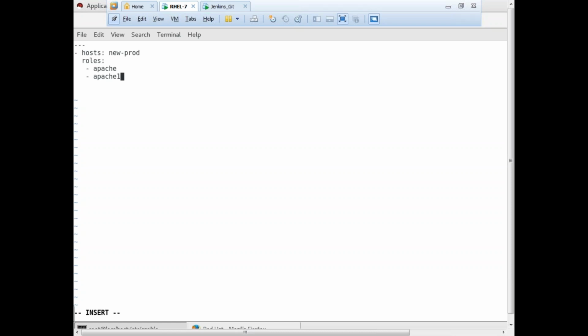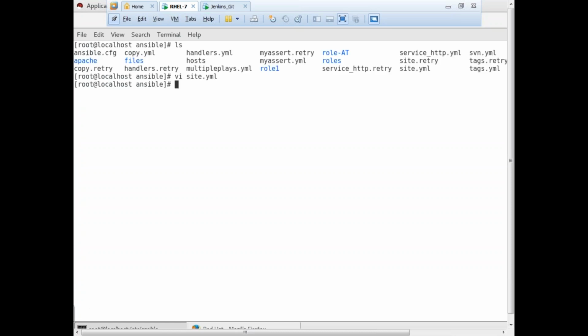A role contains multiple playbooks, and then you can run multiple roles for one client or different clients. Now save this. How do we run this? It's a YAML file, right? What is our file name?